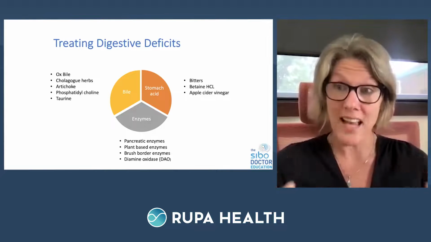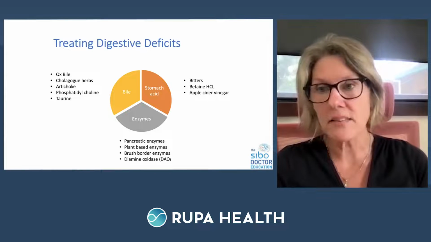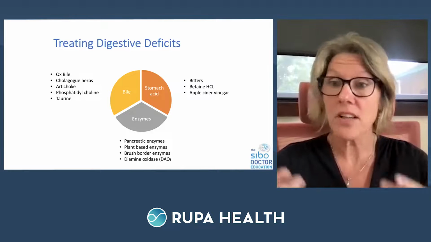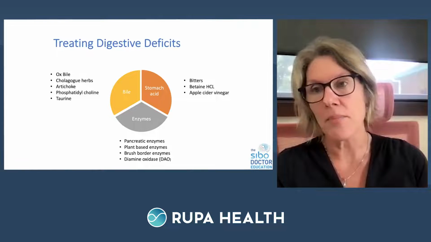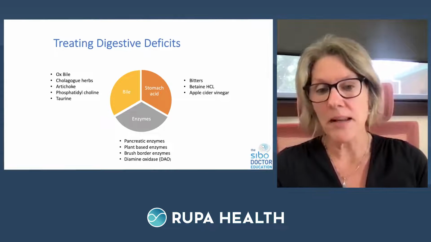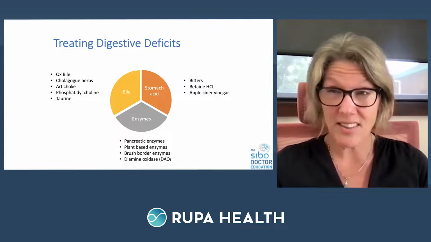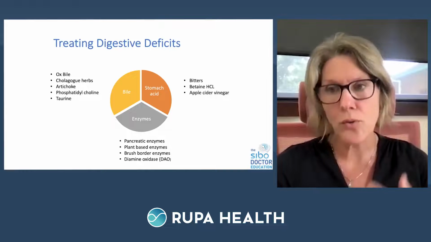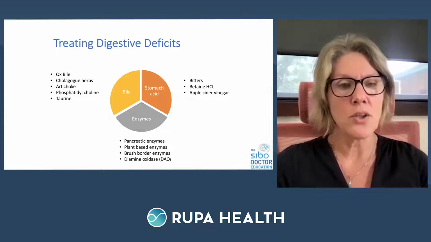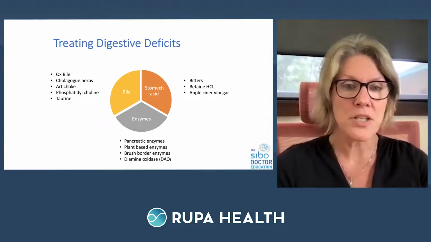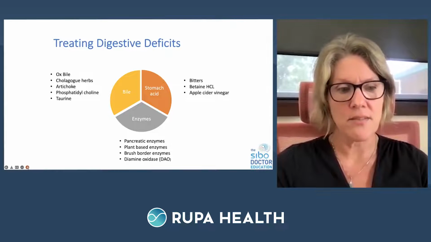So brush borders can be damaged directly by the gases. So using brush border enzymes can be really helpful, and they're often included in many of the plant-based formulas. And then also diamine oxidase is a particular enzyme that helps to break down food-based histamine that can also just be useful in helping. And then obviously you've got your cholagogues and ox bile, and like artichoke. Artichoke is a great cholagogue, but also a motility agent. So we know how to treat digestive disorders for sure.